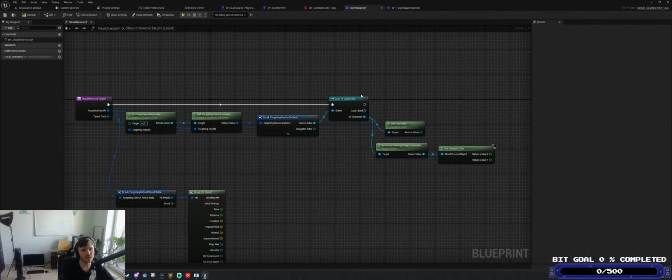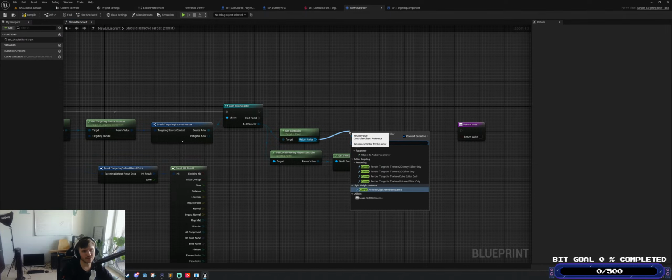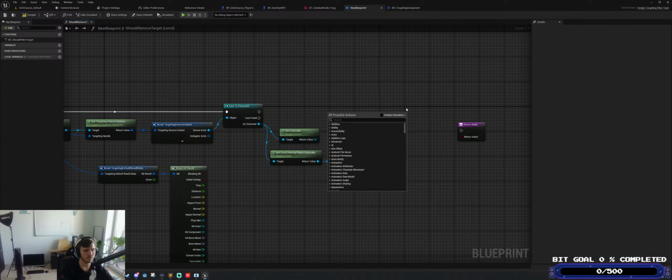I need to now get the location. And I need to do what? I need to convert screen space or something. Let's see. World to screen. Project world to screen.